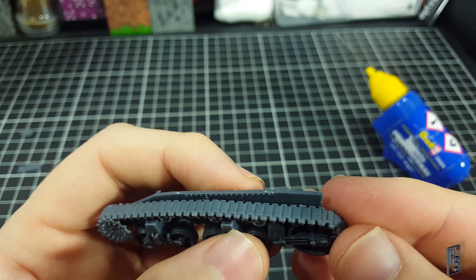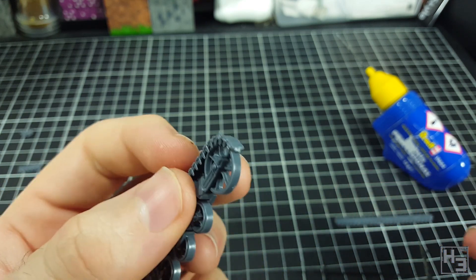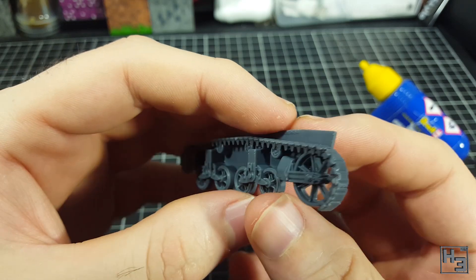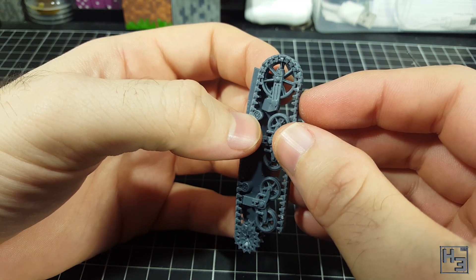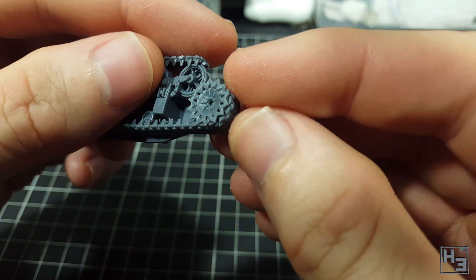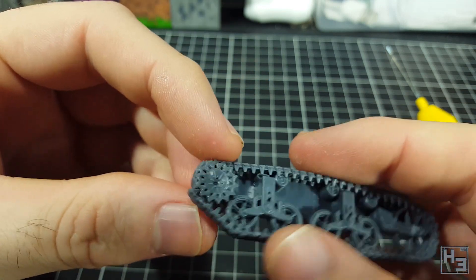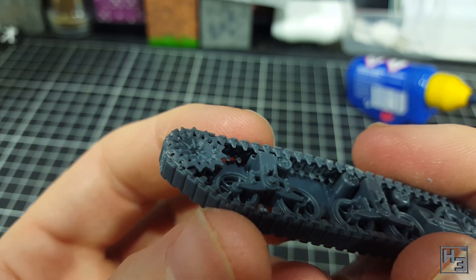I then installed the two rear sections of track — I suggest being careful with these. With four end parts all of different sizes it's easy to get them confused. It might actually be worth leaving each part on the sprue until you need it. The fit on this end isn't too bad, there are still some gaps in the treads but it's not too bad. I would prefer there to be fewer parts though. Next comes the lower segment — nice flat piece with no curves to worry about. Then the two front sections. At first this went on easily enough, but then I added the second part and it didn't quite fit right. It looks really messy and I was quite annoyed by this and almost didn't continue building the model. I think the mistake I made was putting the front sections on last.